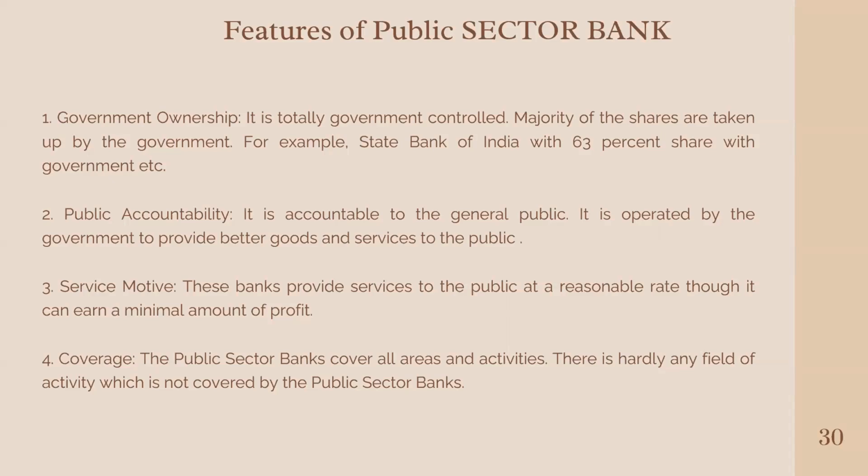These banks are accountable to the general public. They are run by the government with the intention of delivering better financial services and social welfare to the people, not just profits. Third is service motive. Unlike private banks that focus on maximizing profits, public sector banks work with a service-oriented approach. They aim to provide essential financial services at affordable rates, even if the profits are minimal.